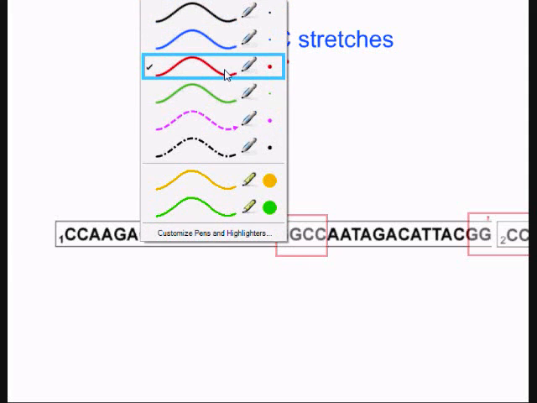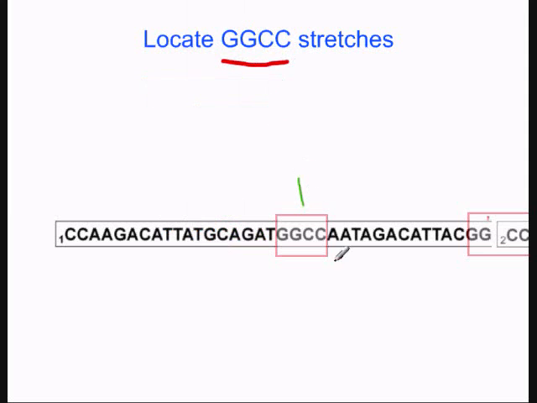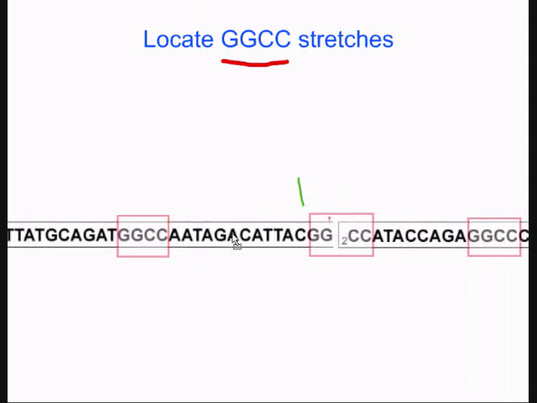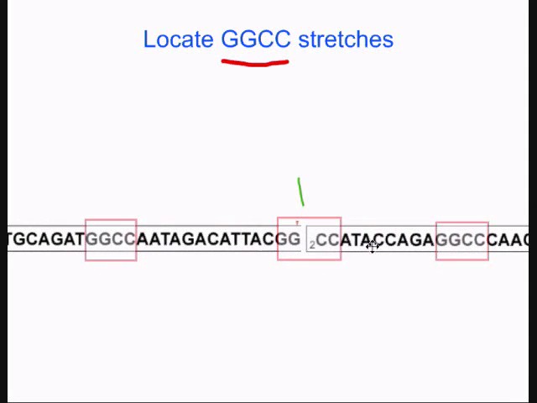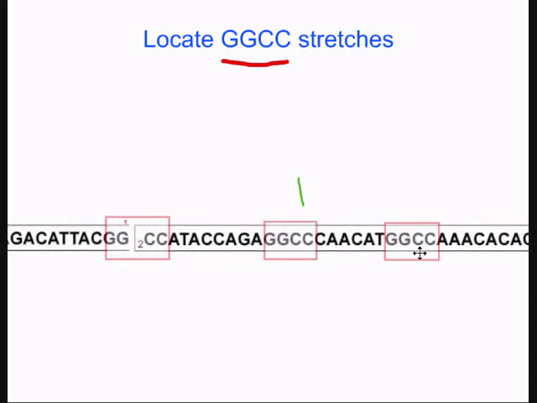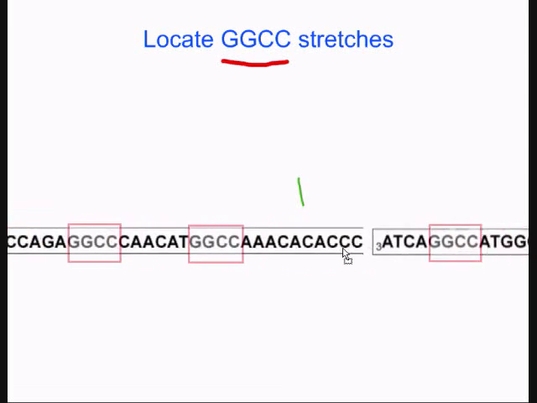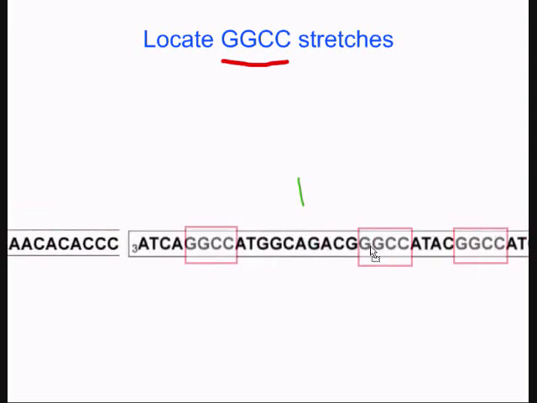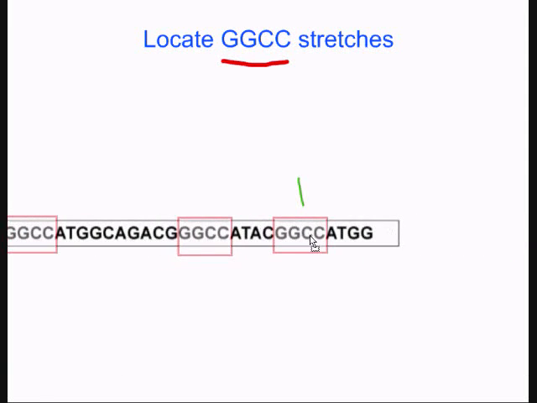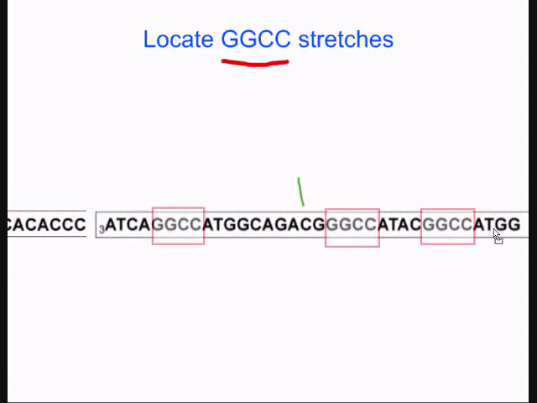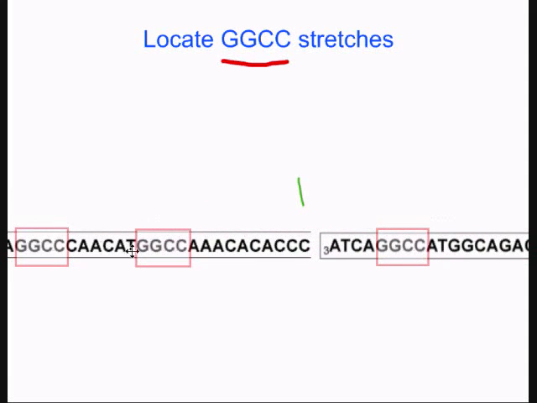So there's our first one right here. Then you go through and you keep locating more and more. There's another one right there. There's another one. There's another one. If you go through it correctly, I believe you should see that there are 7 of them. So go ahead and locate all 7 of them on that standard strip.